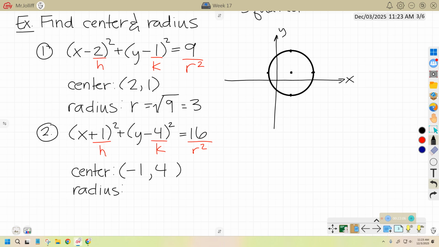Good. And then the radius. Cecil. 4. How'd you get 4? Perfect. Square root of the constant. Happy face. Very good. I'd make my center at negative 1, 4. I'd go 4 out in either direction. I'd connect the dots. Yeah? Reasonable? Doable? Good. Let's practice going the other direction.